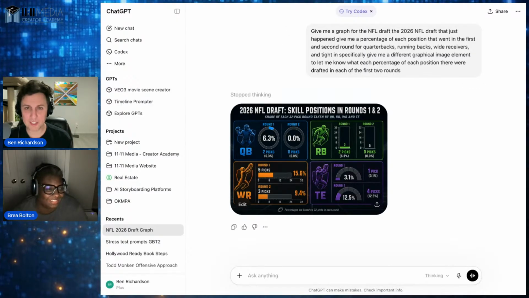So that's something to think about: if you're using an aggregator, a wrapper of some sort, like Freepik, OpenArt, or Artlist.io or whatever, it's not going to be able to pull information for your graphic or your poster or whatever you're wanting. So you're going to have to supply it. Now, again, it is multimodal.